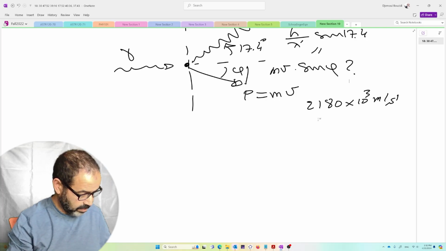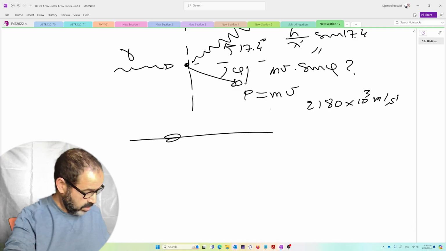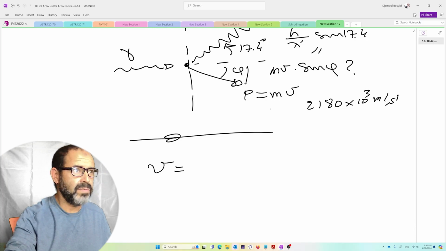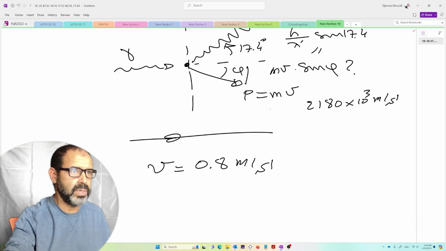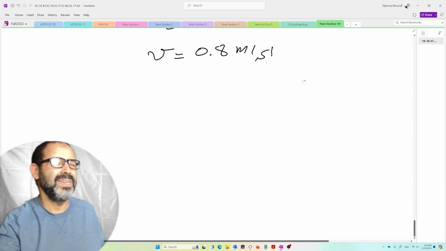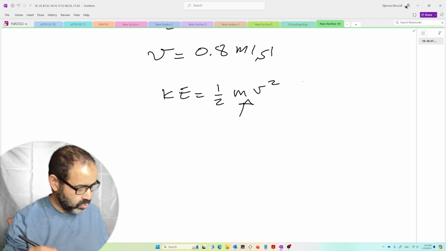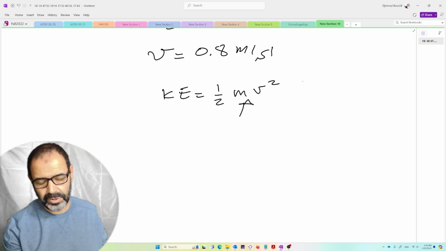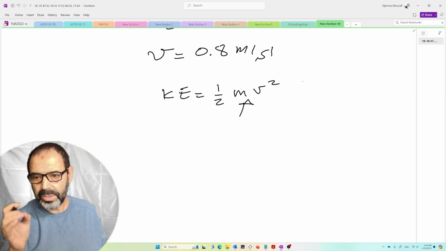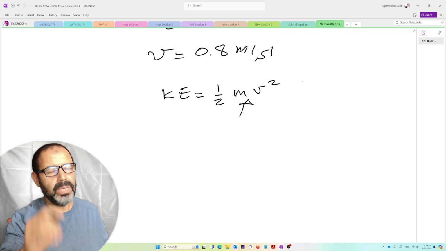So 36, it gave you a marble that rolls in one direction. So basically a marble rolls with a speed, and they give us the speed of the marble, 0.8 meter per second. Obviously if I divide this by 300,000, it's going to be impossible to use relativity, I'm sorry. So the kinetic energy of this marble is 1/2 mass times velocity squared. Since they asked us to do an order of magnitude, I'm going to take an order of magnitude for the mass of the marble. Marbles are usually not 1 gram, neither 1 kilogram, unless you're doing a bowling ball. So in this case, we're going to take it about 100 grams.